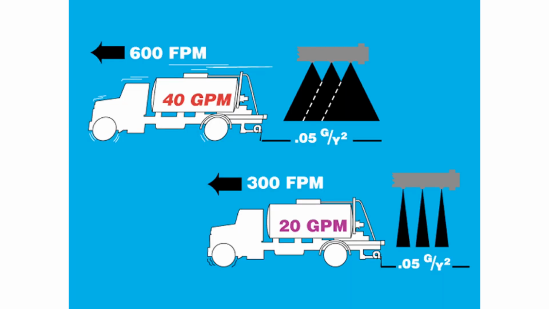One other example of it, 0.05 looks really good. I'm driving 600 feet a minute. My pump's turning 40. I slowed down. My nozzle's a little too big for slowing down, so my pump dropped to 20. I'm still getting 0.05, but I'm not getting the spray coverage that I want. So it all has to do with speed and the nozzle size.